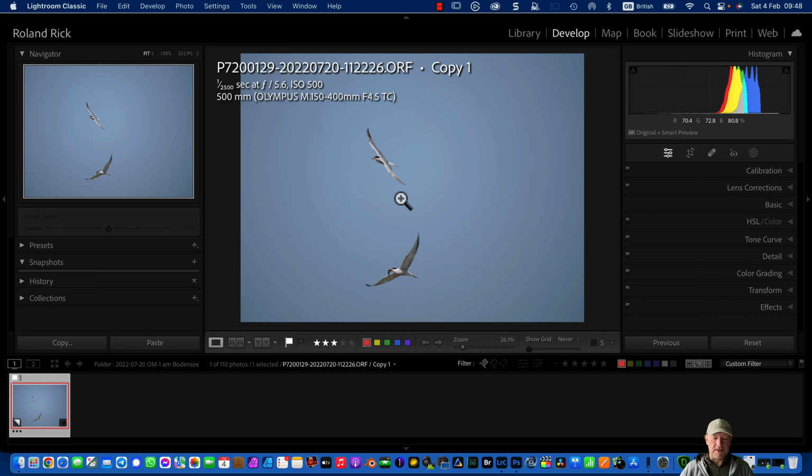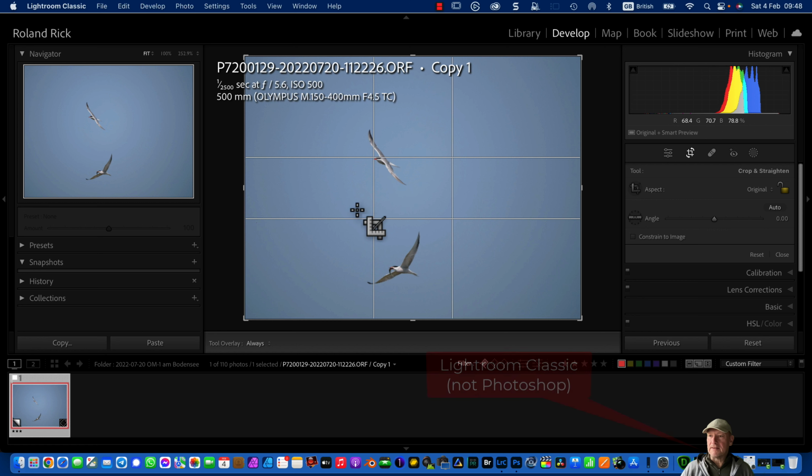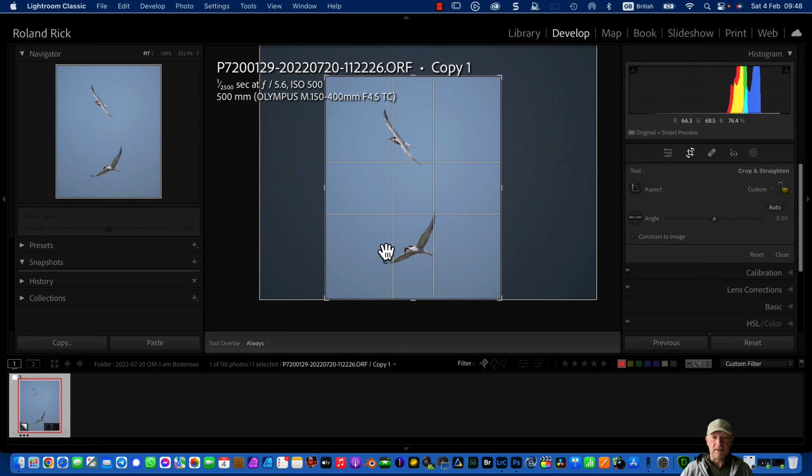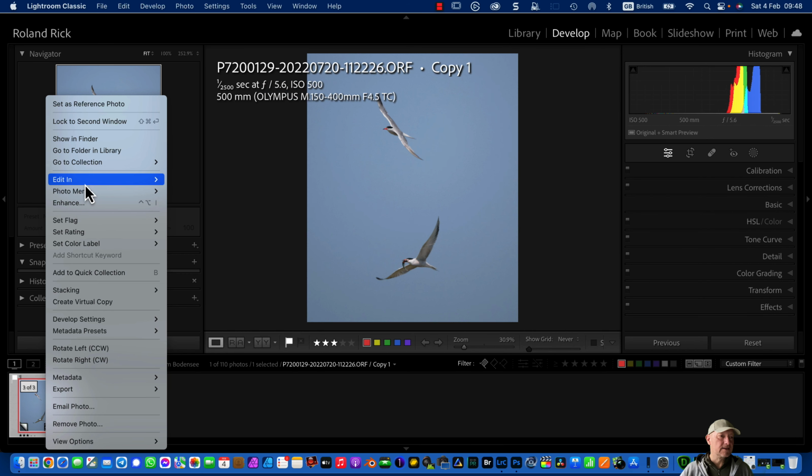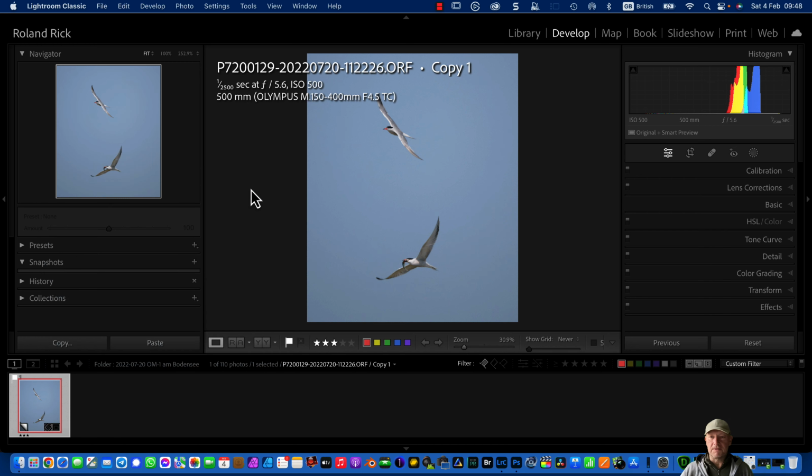So first of all, I press the R key to set Photoshop into the crop mode. Then check that the lock here is unlocked, the aspect lock is unlocked. I pre-crop that a little bit like so, and watching that the lower bird is about in the middle, and that's sufficient enough. Press enter, right click, edit in Adobe Photoshop.